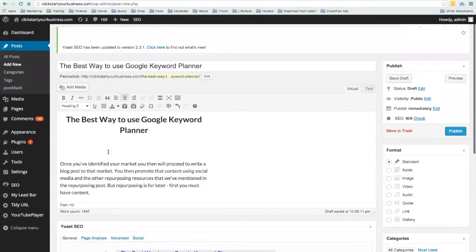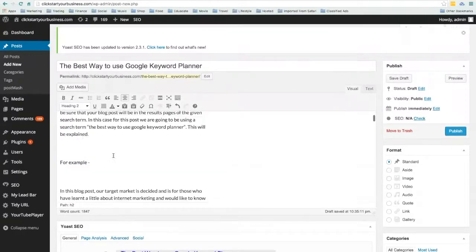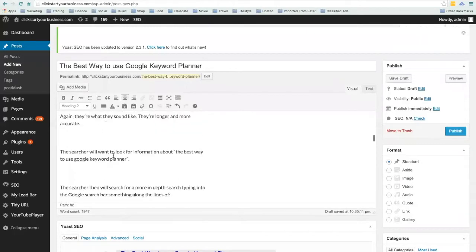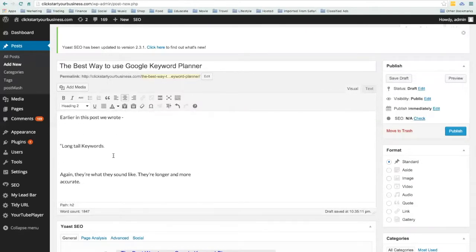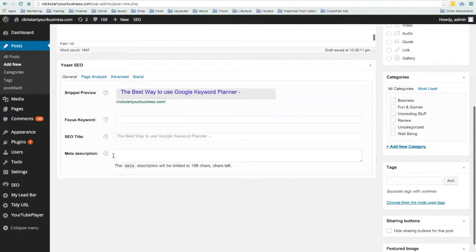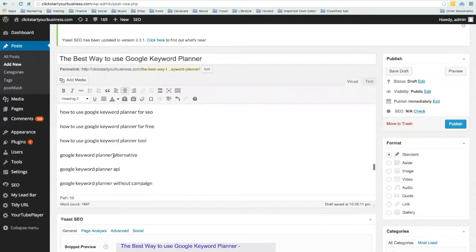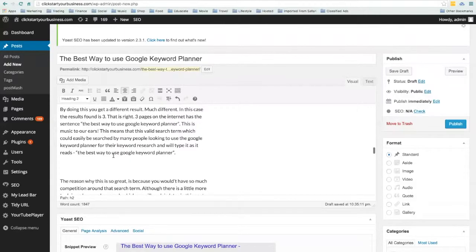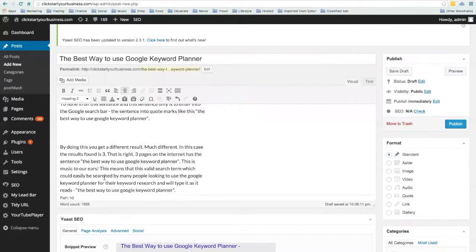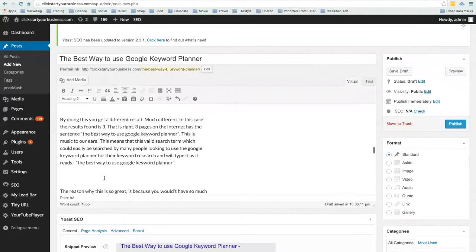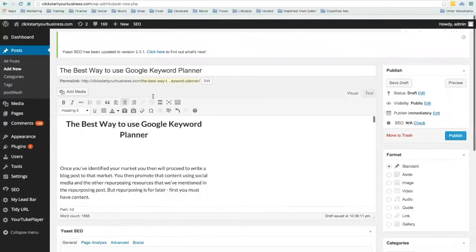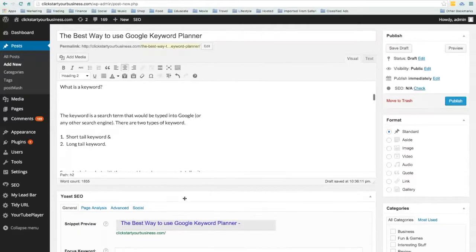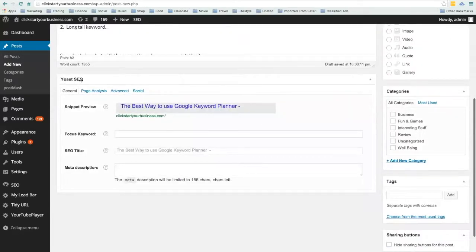Then you will see, I'm not going to read it all out to you because it's there in front of you, or I'm going to send you the link for you to read this blog post. But I have got my keywords in there a few times. Now I'm using a plugin for WordPress called Yoast SEO.